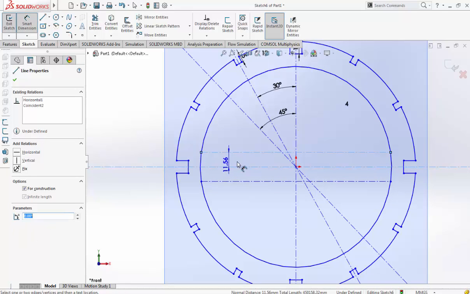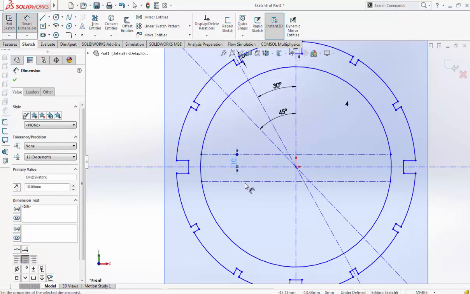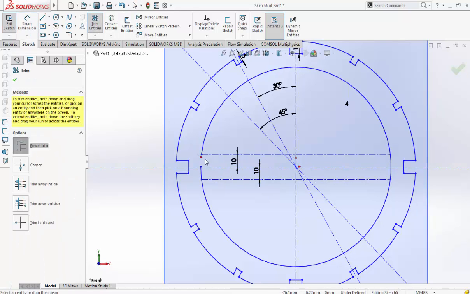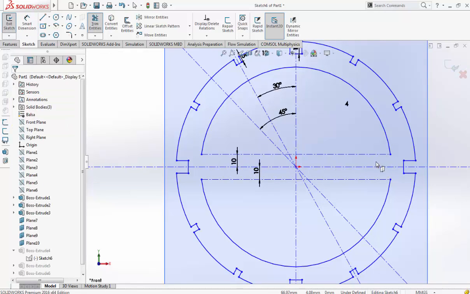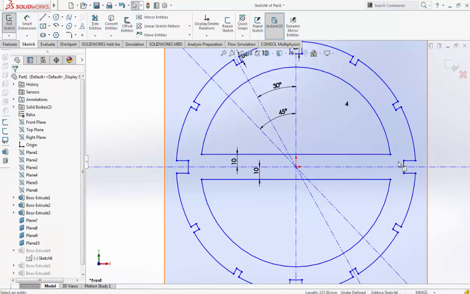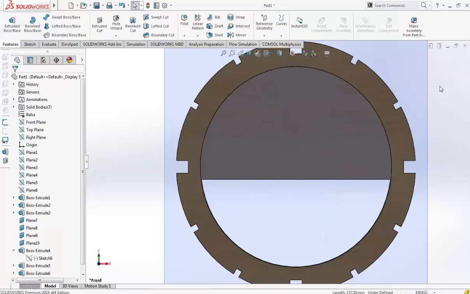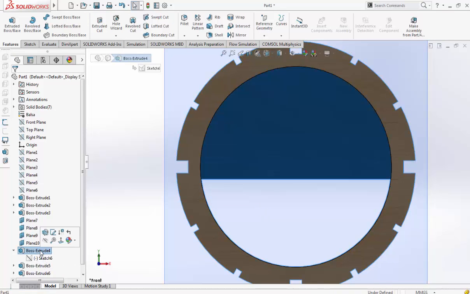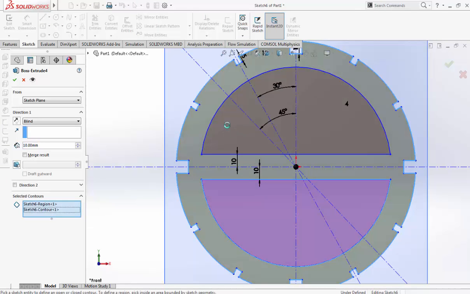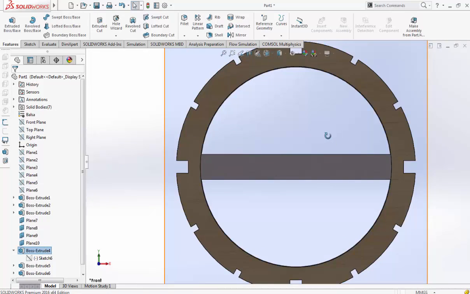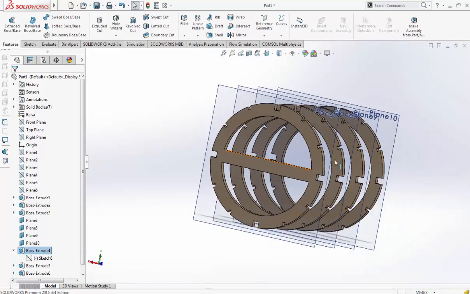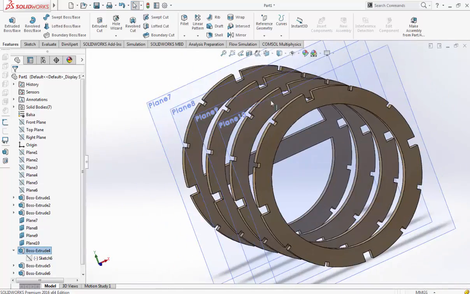We set up 10, 10, we trim, we edit our feature and then okay, you have your former reinforced.